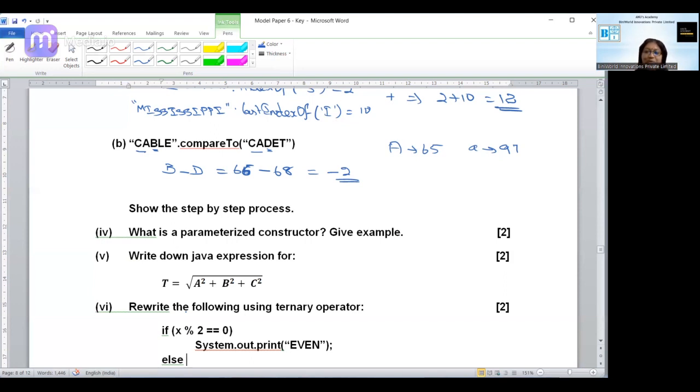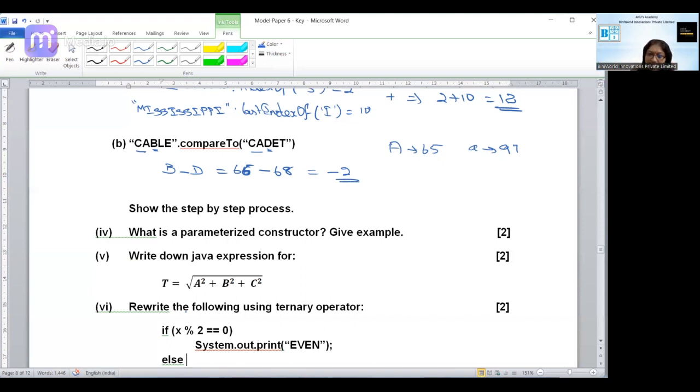Example: if you have Sample as a class, you can have int a comma int b as the instance variables. Are you able to picture it as I am telling? So I have a Sample class with int a comma b.